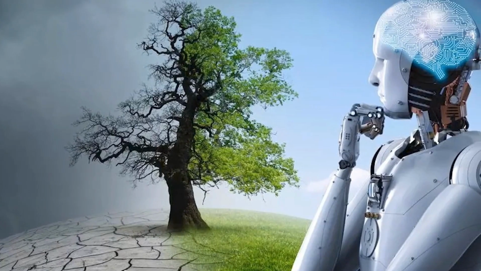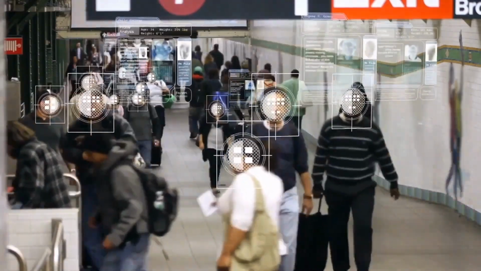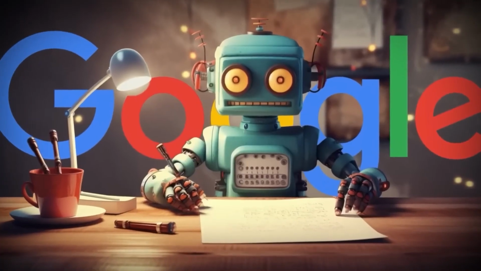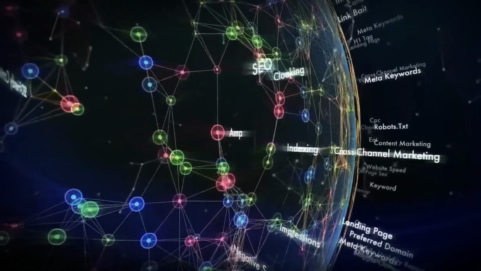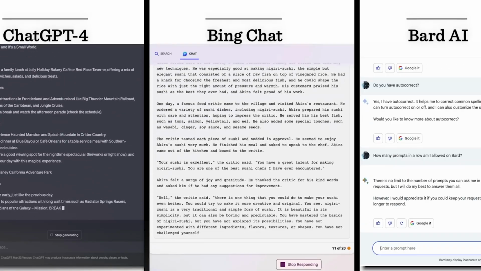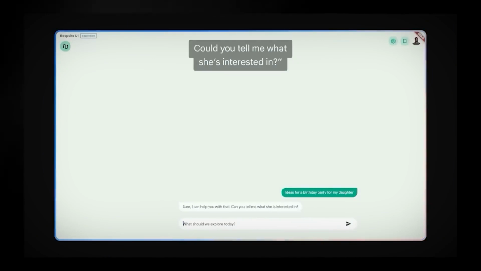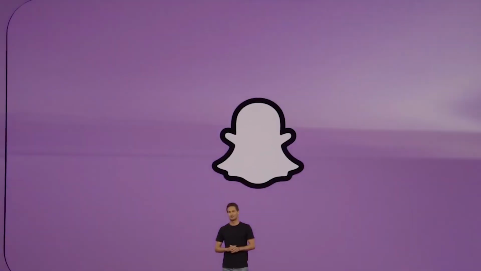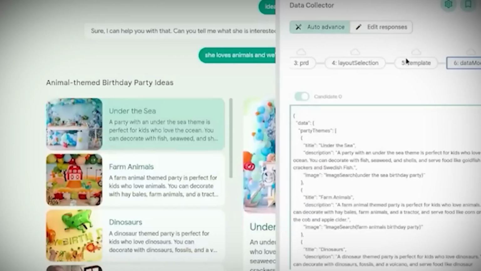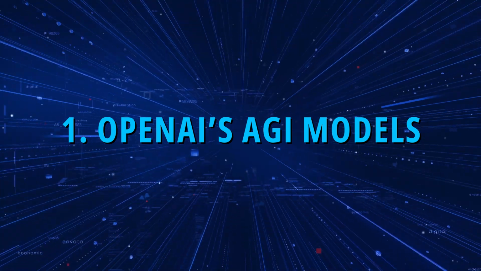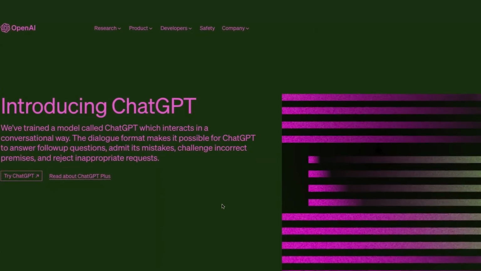But now there's something that we must remember. GEMMA isn't alone here. In the highly competitive field of artificial intelligence, several notable players have emerged as competitors in Google's GEMMA, each offering unique approaches and capabilities in the realm of machine learning. OpenAI's AGI models are the first ones on the list.